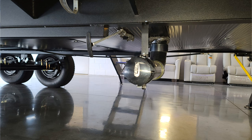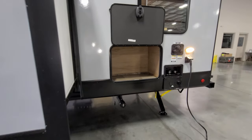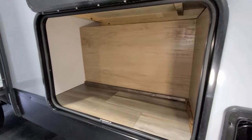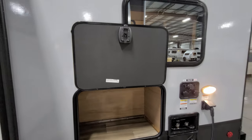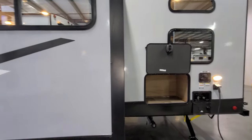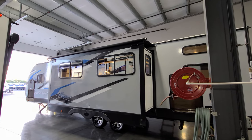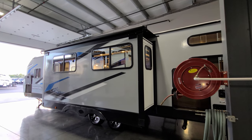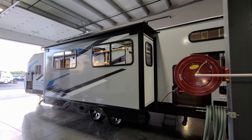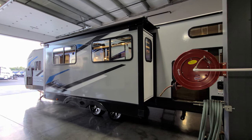Down below you have one of your dumps — this works for your outside sink — along with some little storage area. You also have that slam latch and magnetic holder. Stepping back, you can see the awning over the top of the slide. This is an aftermarket item the customer chose to add — it covers the top of the slide room, helps shade it, repels water, leaves, twigs, and debris that might come down from trees and get stuck when you're closing the slide. Even if you don't have this, remember to check and clean the top of the slide before you close it.